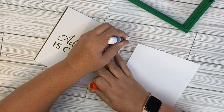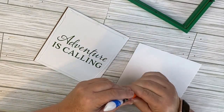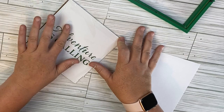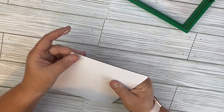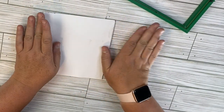For this first project, we're going to use one of these frames from the Dollar Tree. I just took it out of the backing, and we're going to cover it with some white craft paper. This is just some scrapbooking paper, probably from Hobby Lobby in one of those big packs. I just cut it down to fit to size, used some Elmer's glue from the Dollar Tree, and glued it to the front of the frame.